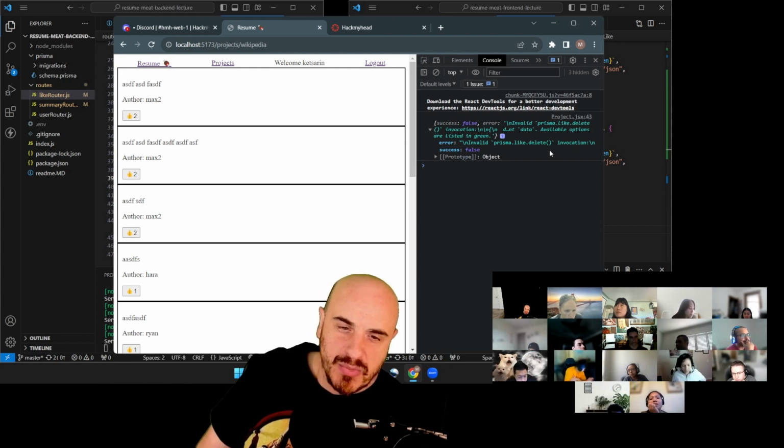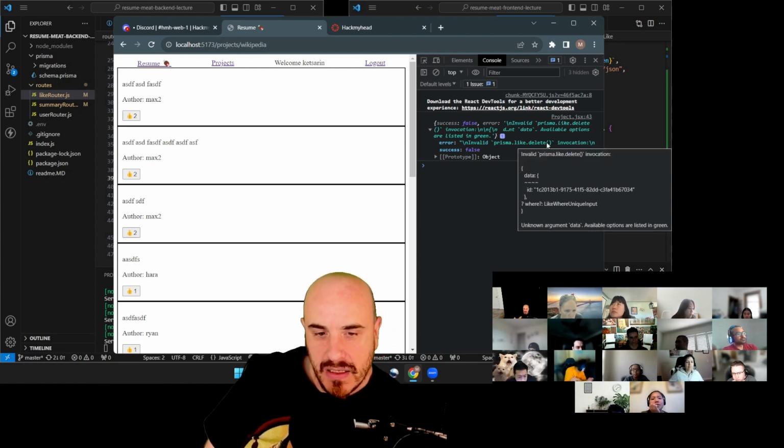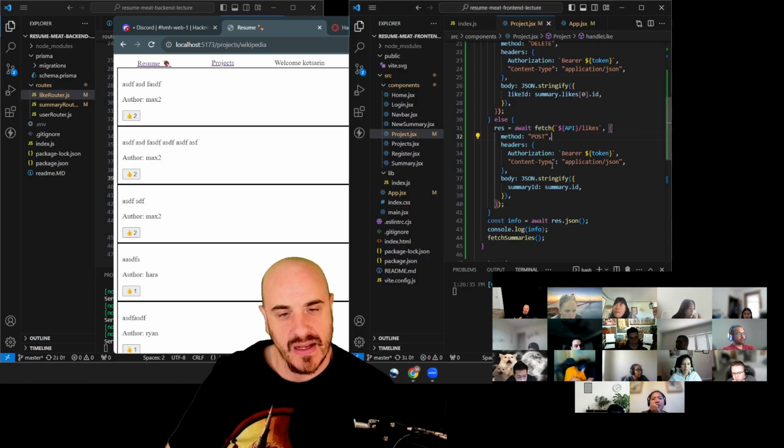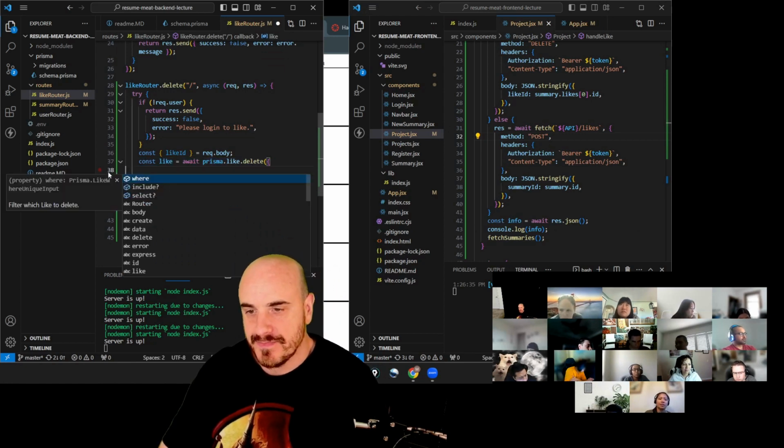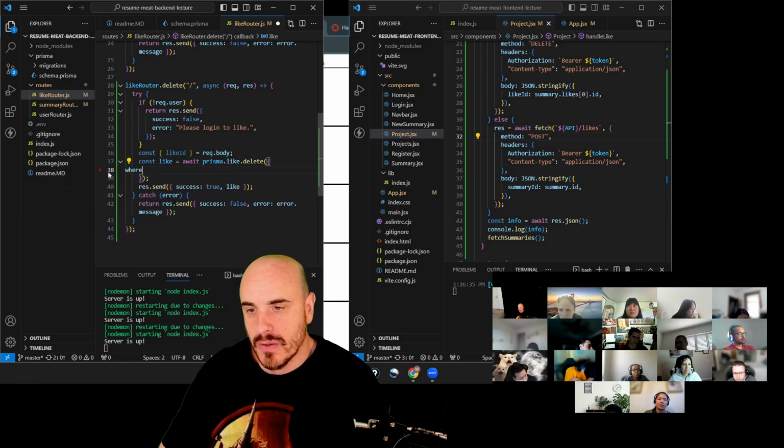So success false, a Prisma database error with the delete. Oh, unknown argument data. So I can't do data. I have to do what? What does this actually look like? Oh, where, and then ID, like ID.